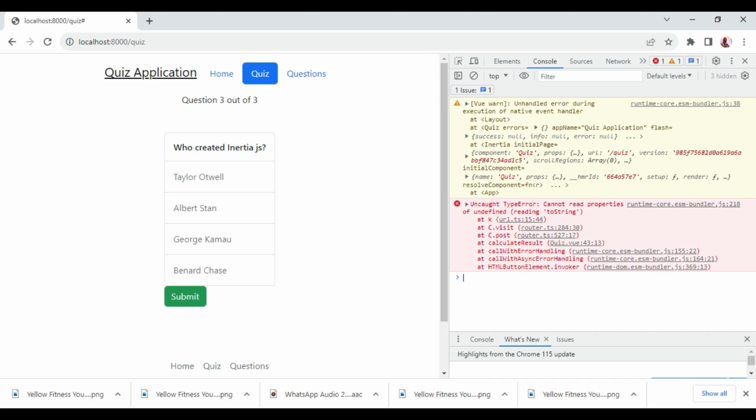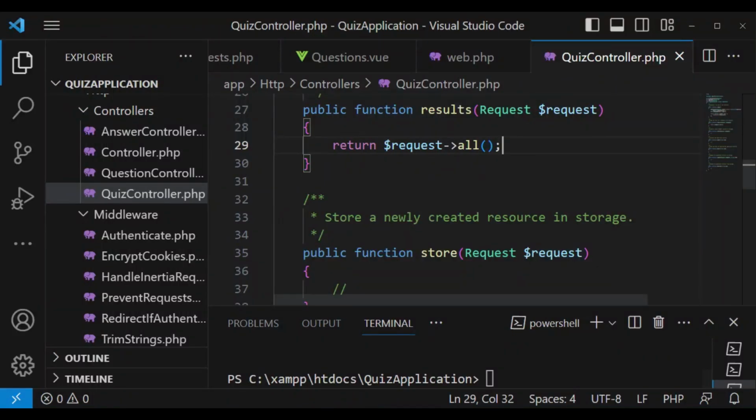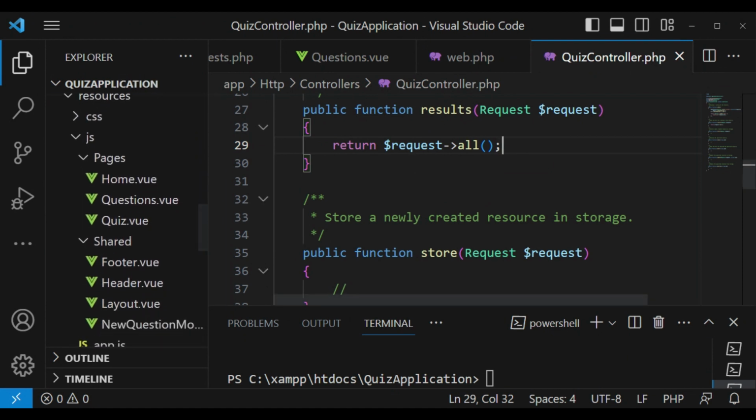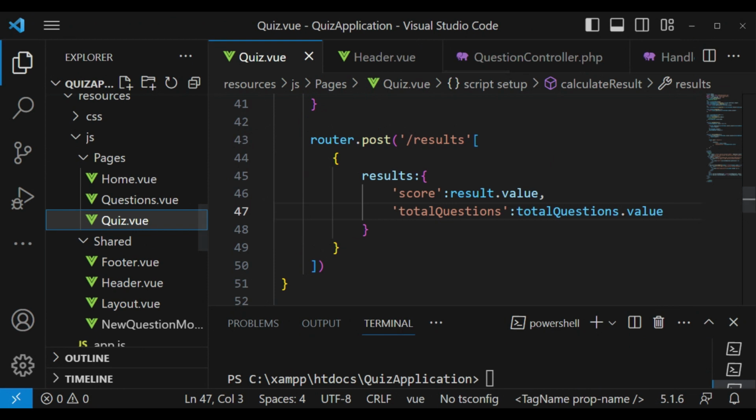Let me check what the issue is. I think that problem should be emanating from our quiz.view. I do not know what I have wrong here.